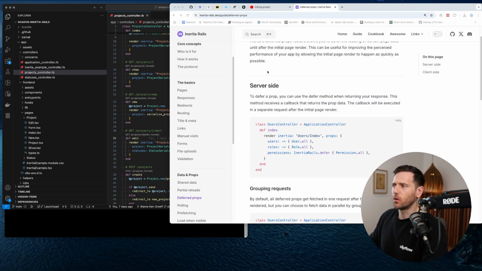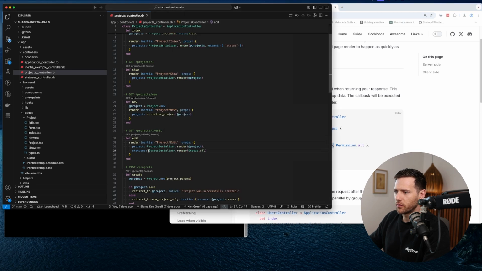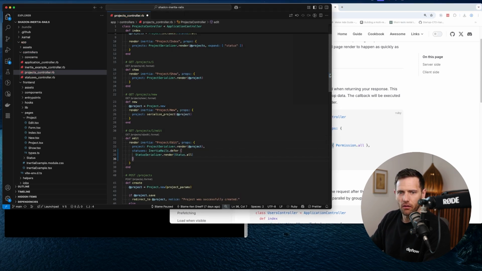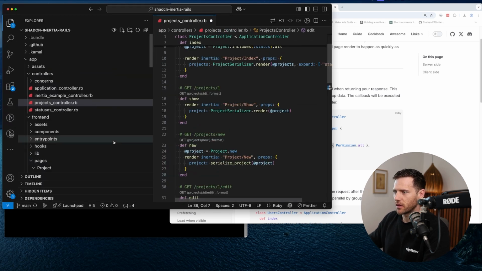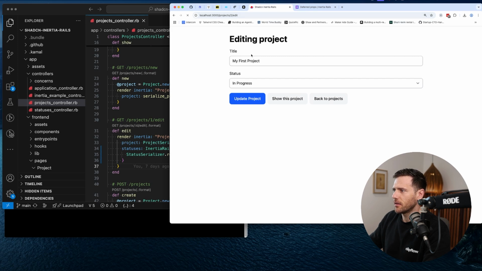Okay, so in the docs, always a good place to start, InertiaRails.dev, you can see how we set up server-side props. They're loading the users and the roles, and they are deferring the permissions. So we're going to do the same thing. It's very simple. All you have to do to make this happen is we go like that and like that, right? So we just chuck that right there. Let me just make this bigger so everyone can see. So what I've done is I've added InertiaRails.defer, opened the bracket, the block, and then just passed in what we want to defer. Now let's have a look and see if it still works.